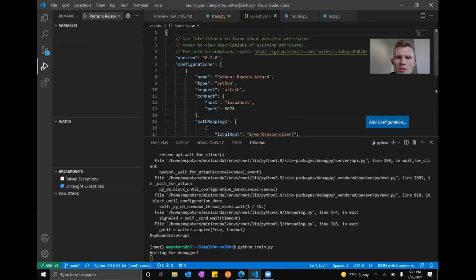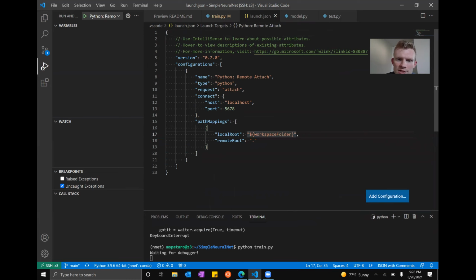And once we do that, it should open up this launch.json file. So this is just a JSON configuration file. So it's just a bunch of key and value pairs. And the name, I usually just change it to be attach. This is just an alias for the configuration.